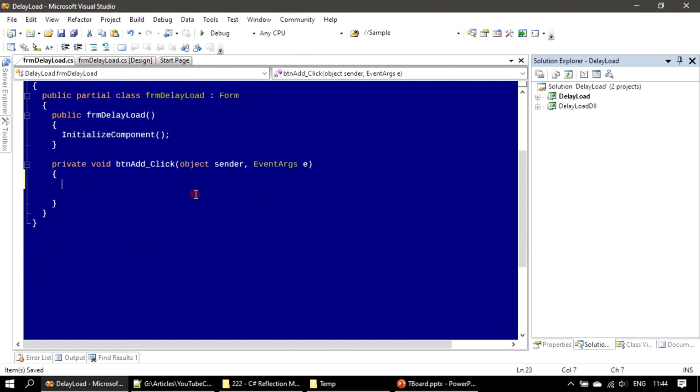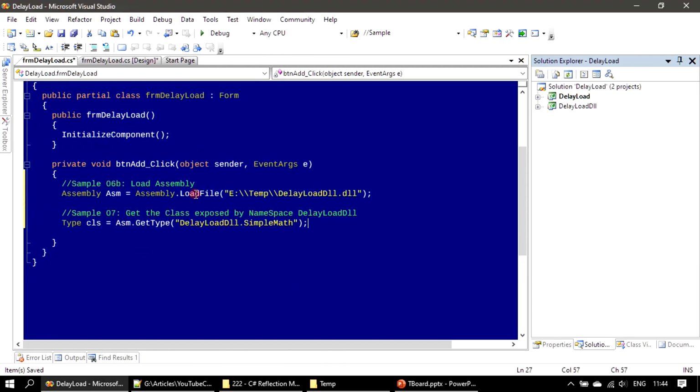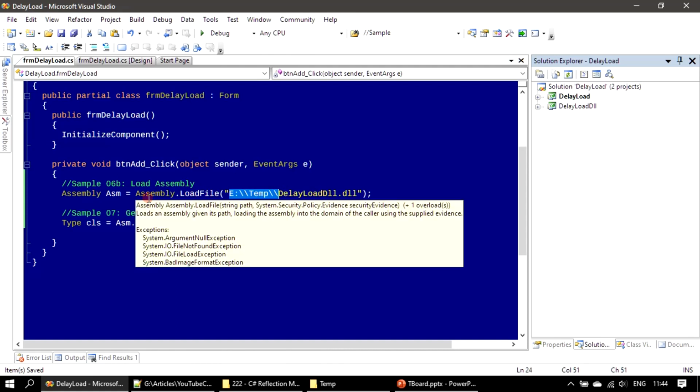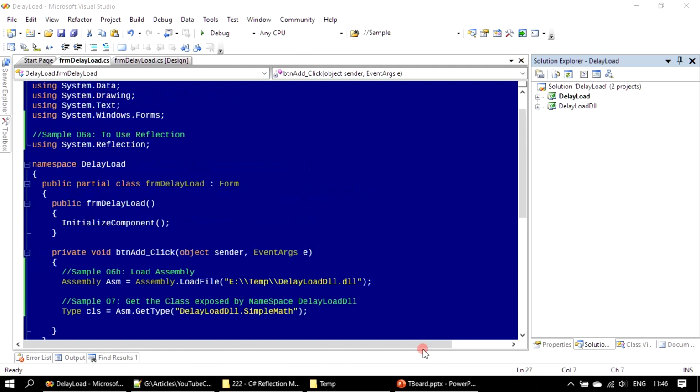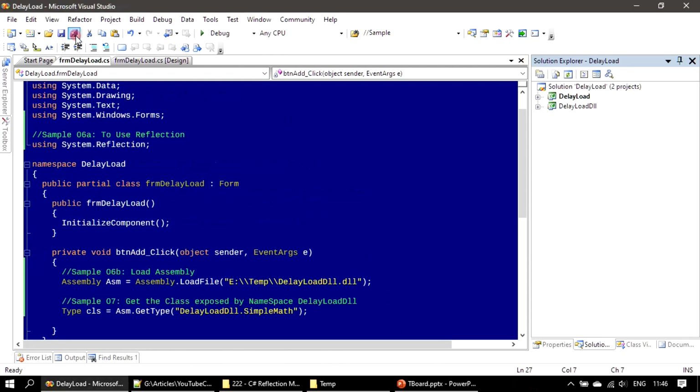Next, in the button click event, if you see, we already copied the DLL to the E drive temp location, and we are loading the DLL from that specific location. And we have that DLL in the assembly.